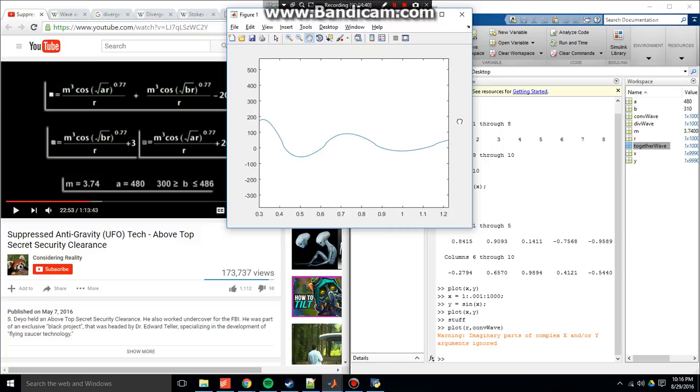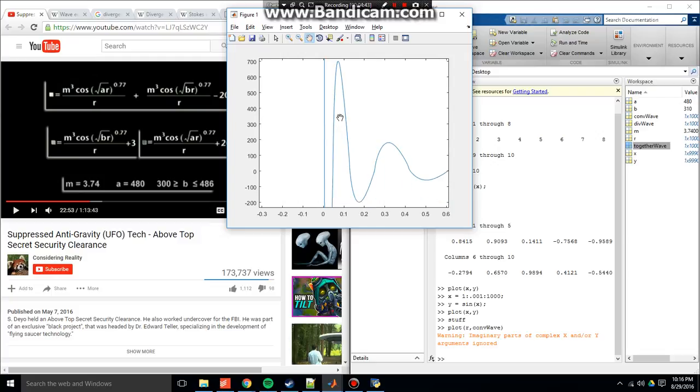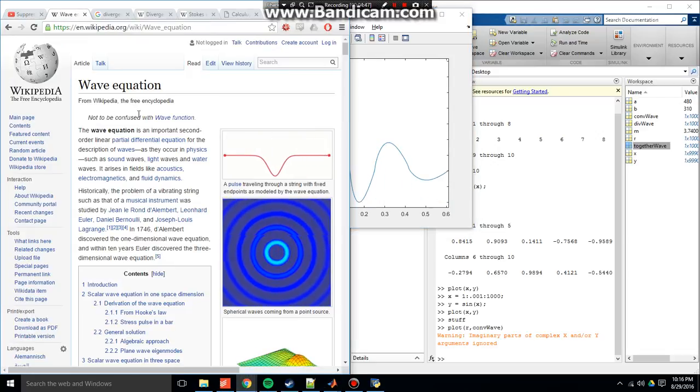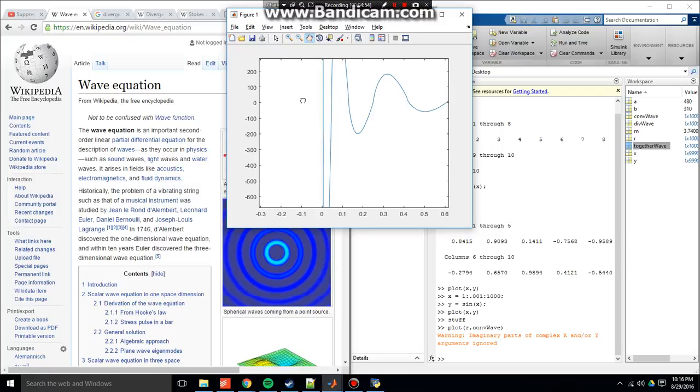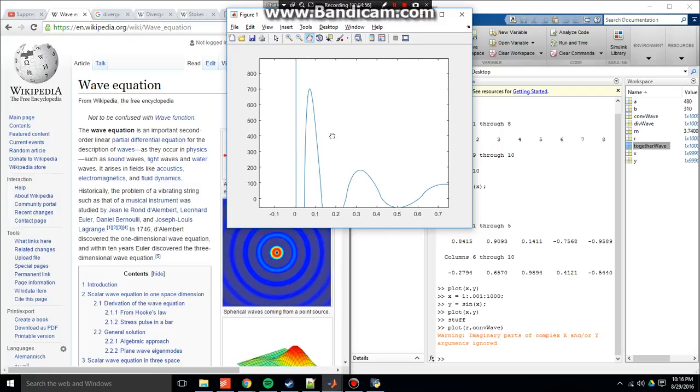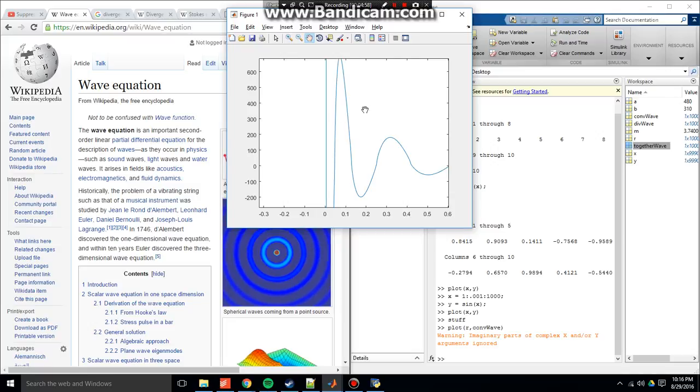Like if you drop a penny in the pool, then it produces something like this. Sure, that makes sense. But you can also get this kind of equation right off of the Wikipedia page, and it doesn't necessarily fit the thing that he's talking about. I mean, I get it, but how is this revolutionary? This came straight off of a Wikipedia page.